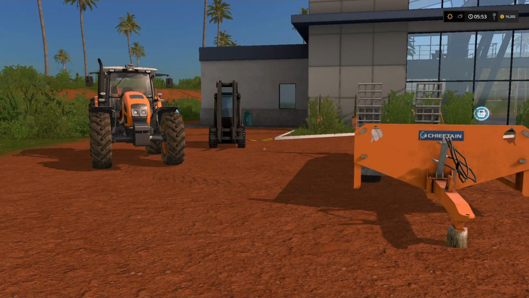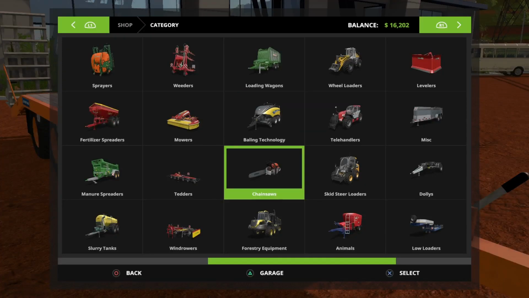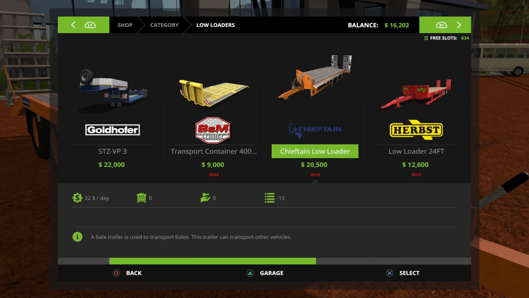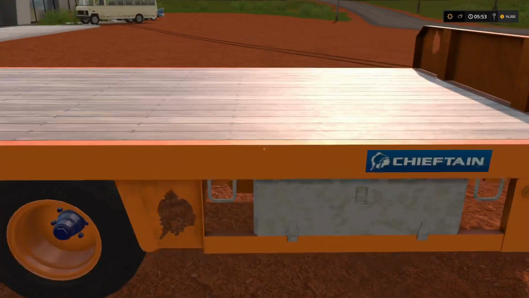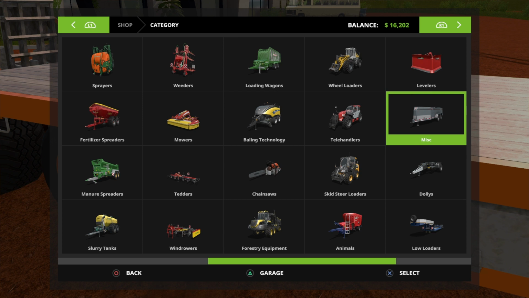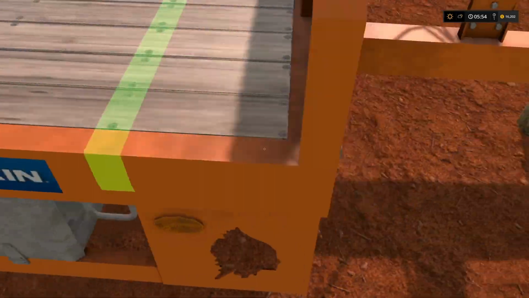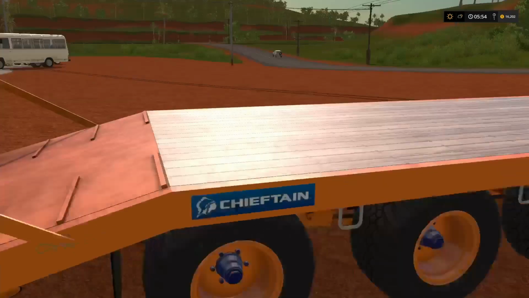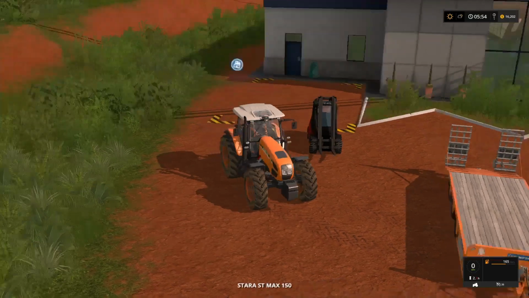Okay, so here we are at the store, and I made a mistake. I bought the wrong Chieftain trailer. So the one I bought was this one here, the Chieftain low loader in the low loader section. And this one is not compatible with straps. Even without the wide attachments, it didn't have the side straps. So I had to sell that one and go into baling technology and buy the bale trailer version of the Chieftain low loader, because this one does have straps, so I can strap my pallets down. So yeah, bit of a mistake there. That's cost me an extra couple of $1,000, but we live and learn, I suppose.